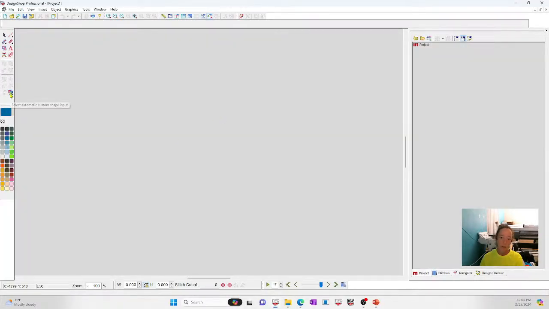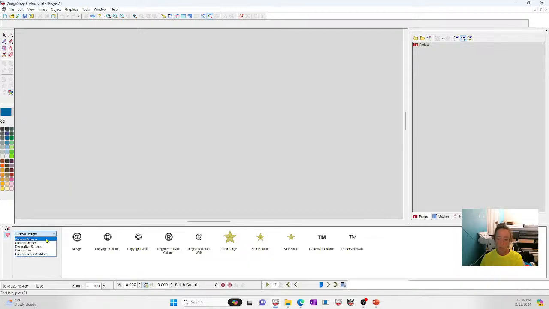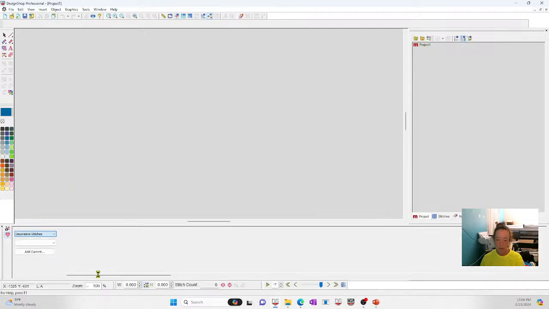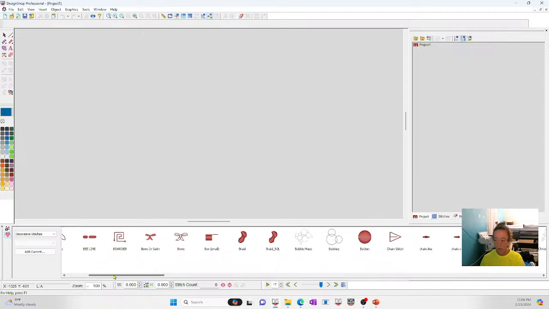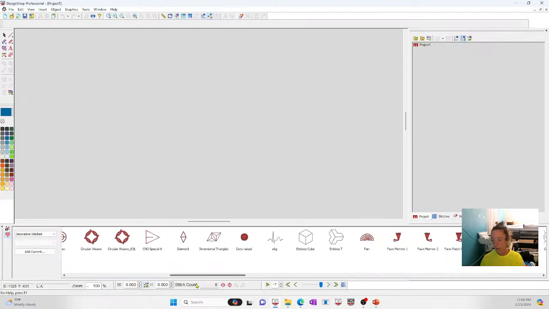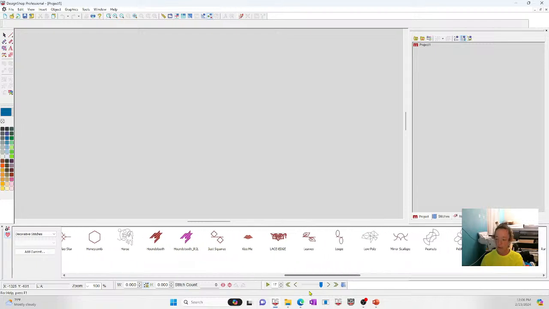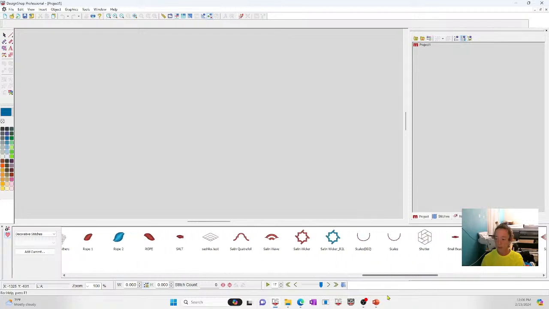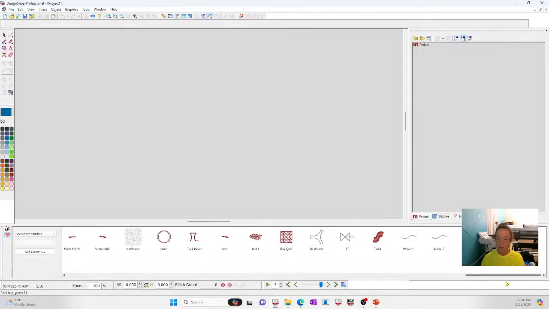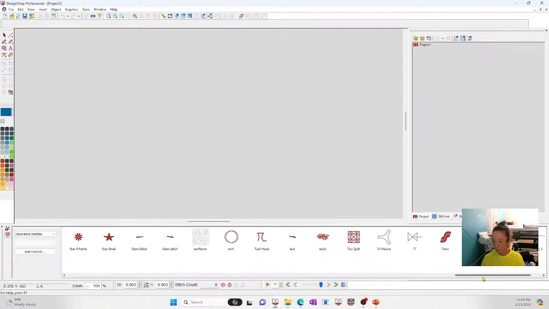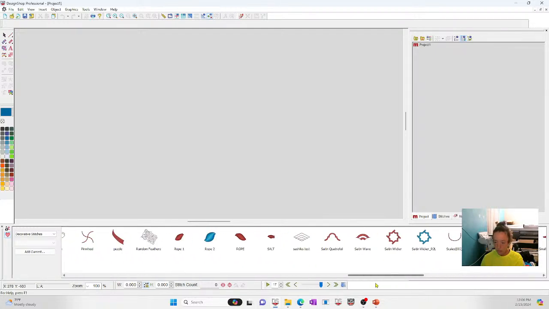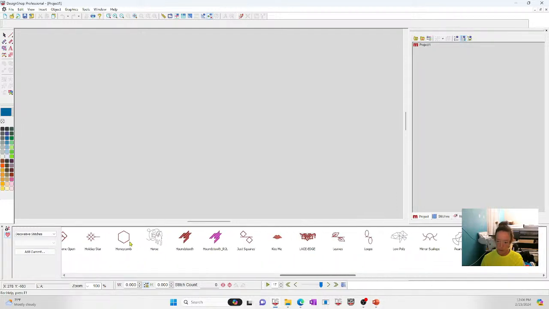All right, so there's this guy right here, Select Automatic Custom Shape Input Tool. When you click on that, you can go to decorative stitches, and it will load all the decoratives. So these are all the decorative stitches, and I can see them all to be able to decide which one I want. That's all the decoratives, including the ones I've made. Like that Scribble Scrabble is one I did. Where else? I'm pretty sure my horse is in here. So yeah, my horse is there.